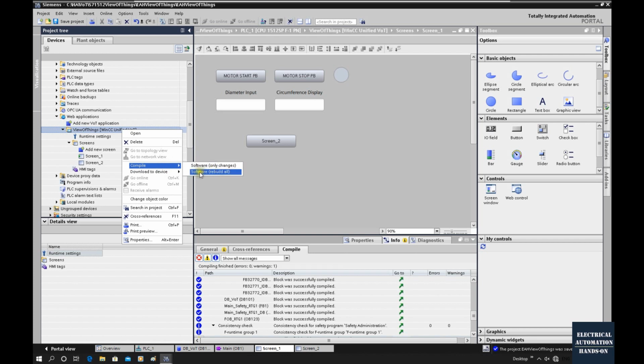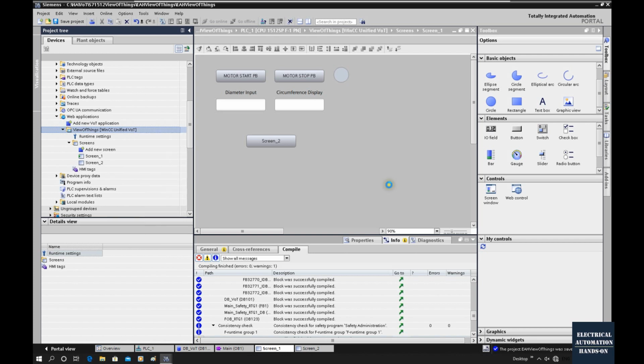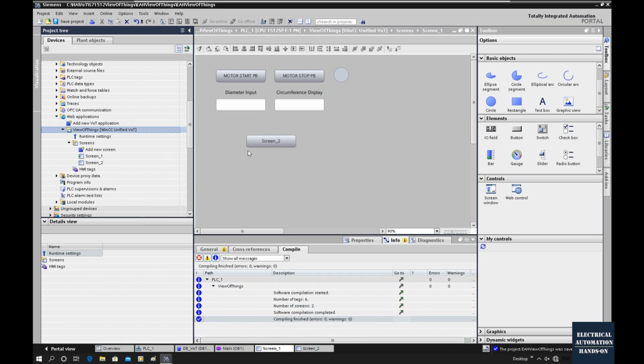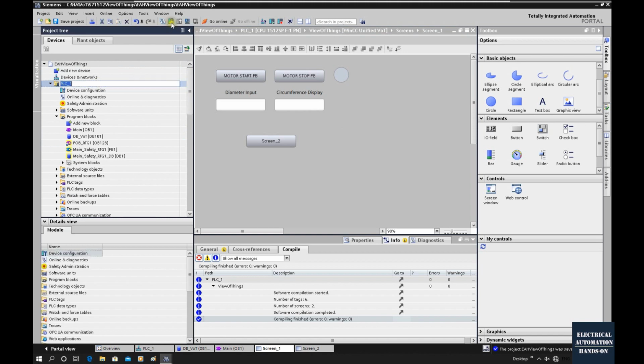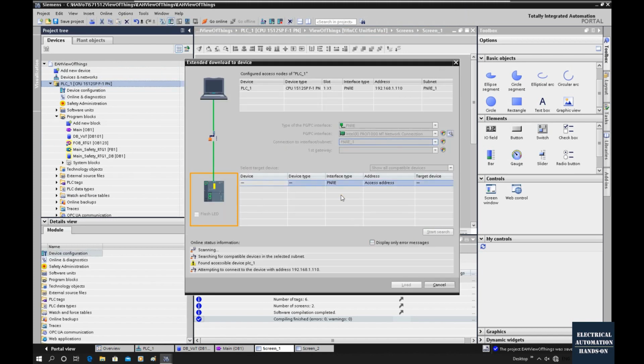And go right side, click this software, rebuild all, to guarantee the system generates this HMI configuration behind. And then we can download this project. Okay, let's download this PLC. Okay, let me download this controller.